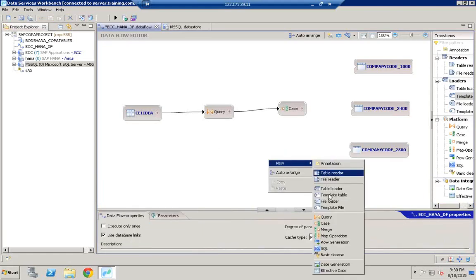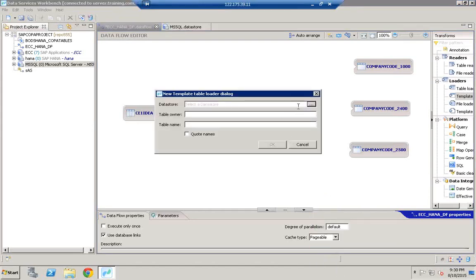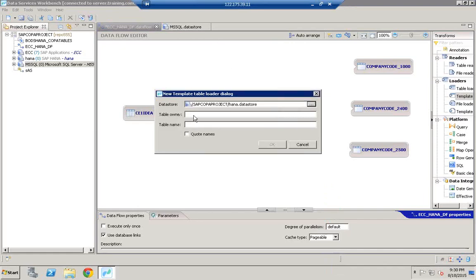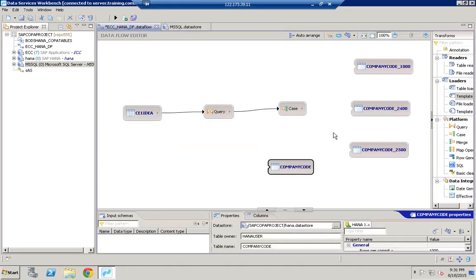Again create a template table, data store HANA, table owner HANA user, and the data when it is not satisfying, I will load to company code default. So here you have 4 tables.